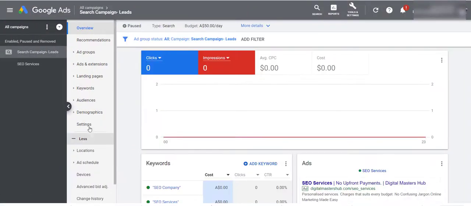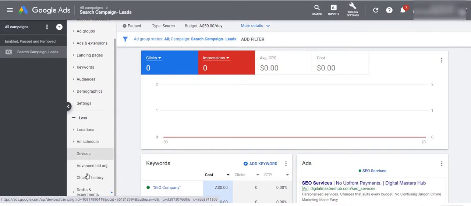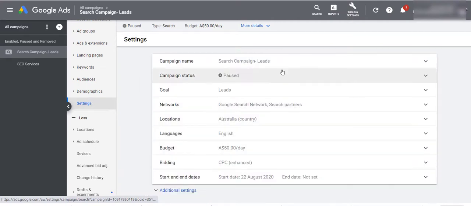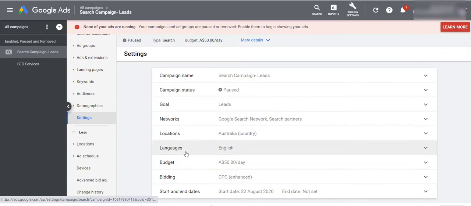What I wanted to show you is that when you come here under your campaign, just click on settings, right? And then check your settings here, what you have set up.